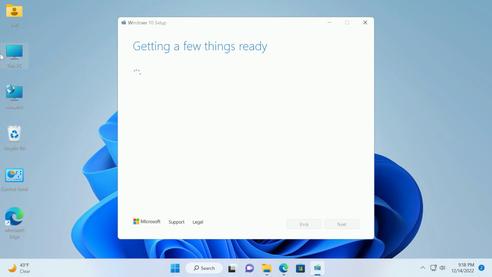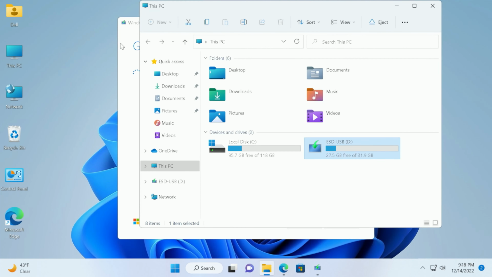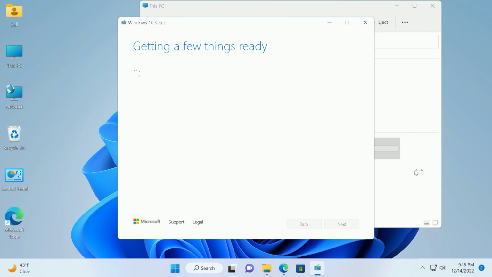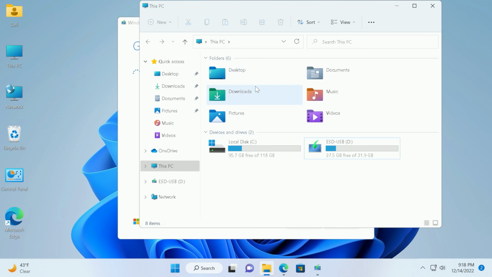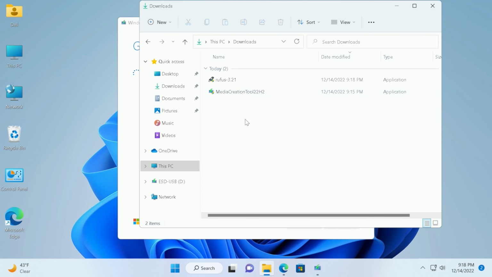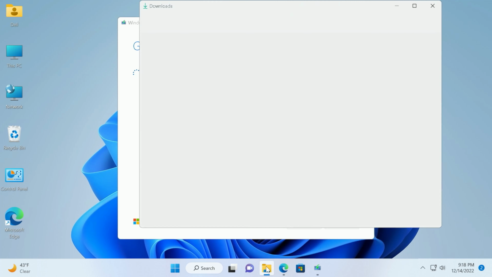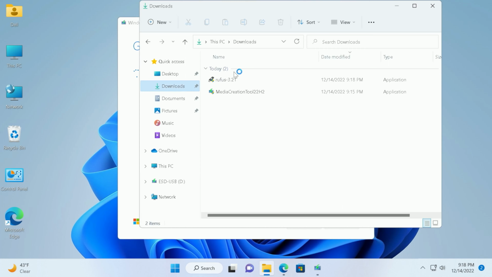Excellent. Now, we are waiting for that to load. There must be a bunch of updates and stuff in the background that it needs to download. So let's let that do that. I'm going to double click on downloads here. You can also additionally get to this by left clicking on Explorer here, and then left clicking on downloads if you have a problem figuring out where that is.